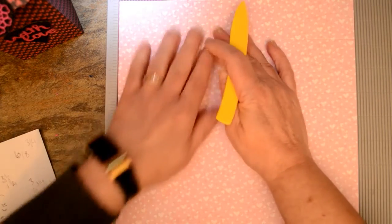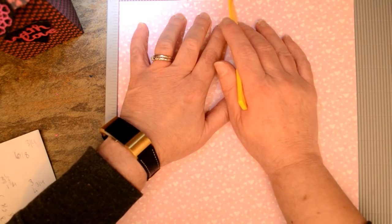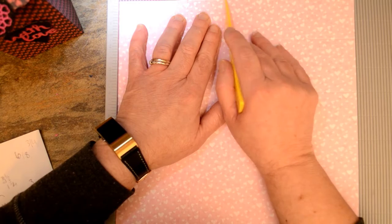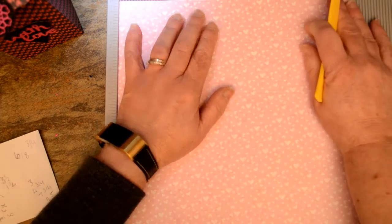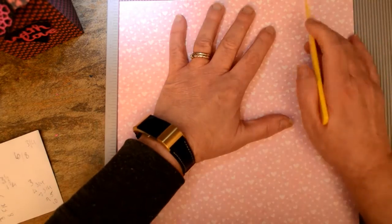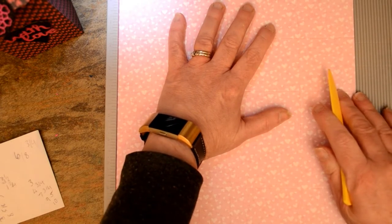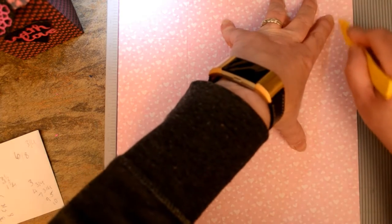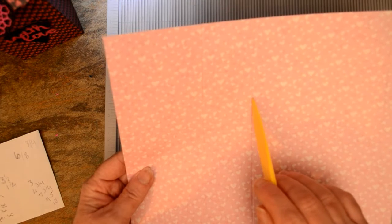So it was 3, 4 3/4, which is there. 7 3/4, which is there. And then 9.5. Sorry about that. Let me say that one again. You have got 3, 4 3/4, 7 3/4 and 9 1/2, and that was on the 10-inch side.